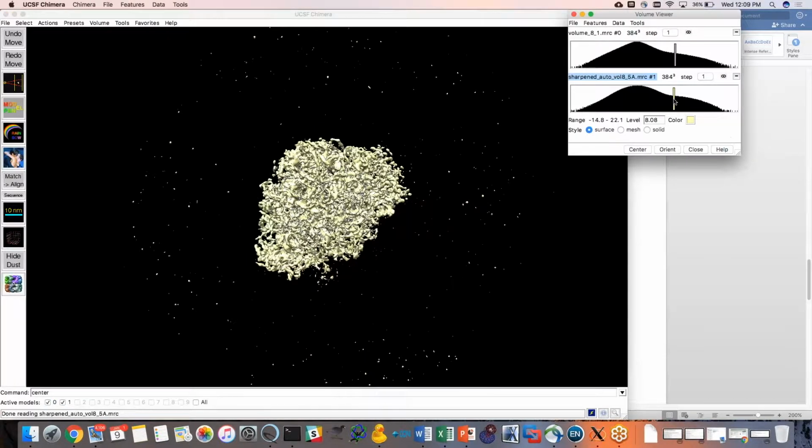I encourage you to play around with sliding that bar, but I've also written in some nicer values to type in to view. So for the volume _81, I was using 7.5 and then 6.